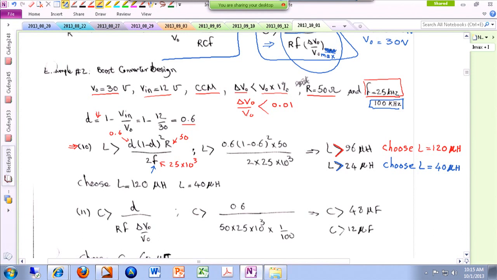So you increase the switching frequency, your size for the inductor got smaller. That means your converter is going to be smaller, but at the same time, you may actually have more losses in the system because there is more switching losses because the switching frequency is higher. So this was about finding the L value.